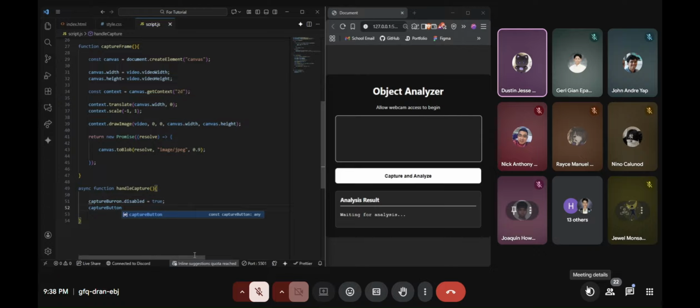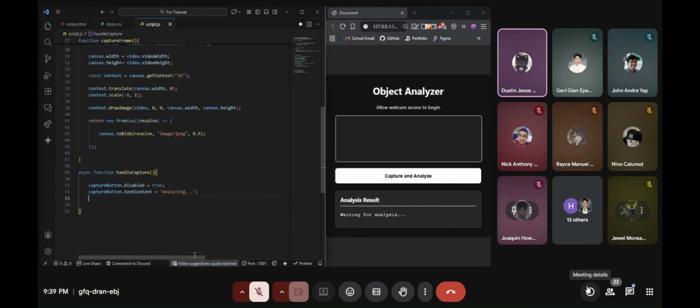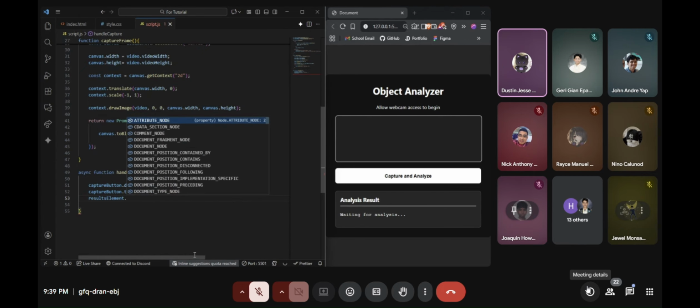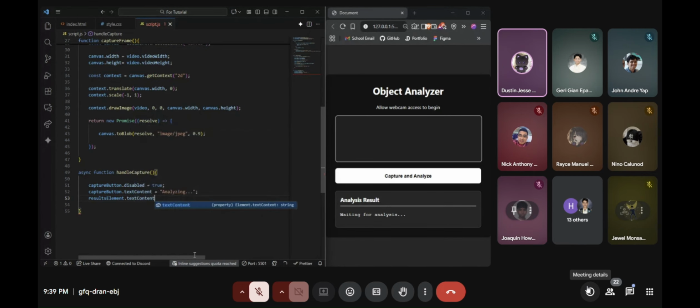This one, captureButton.textContent, let's put something like "Analyzing" here, and then resultElement.textContent for "Capturing frame". So it will change the content here and here to these two.